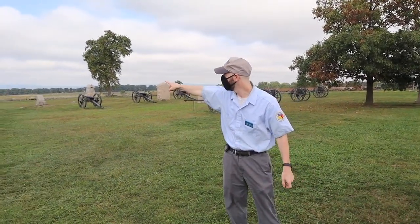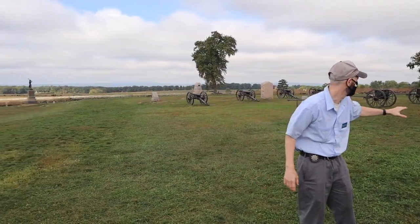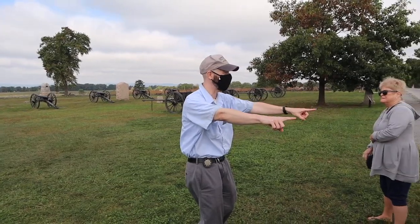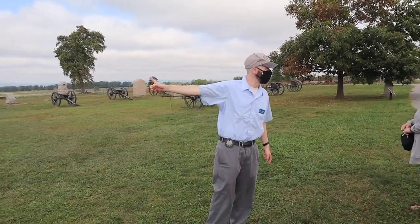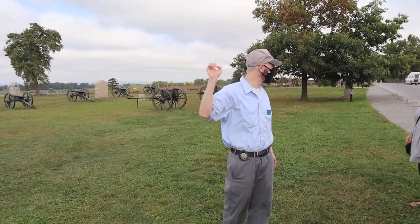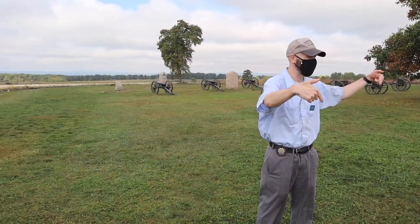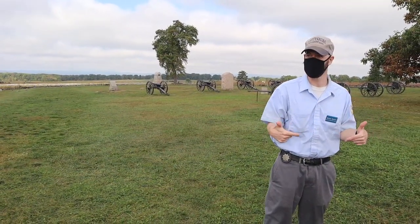So in the morning, if you looked out in that field, if you're one of these Union defenders who would be along the stone wall up ahead of us, they're going to be along the secondary stone wall back there. The Philadelphia Brigade will be right here where you're standing in this modern road. We look out there and we're going to see that Lee has been busy during the dark. And now as the morning hours are coming up, there are 150 artillery guns in that field. They are all pointing right here. It's our first hint that Lee is planning something big on the center.